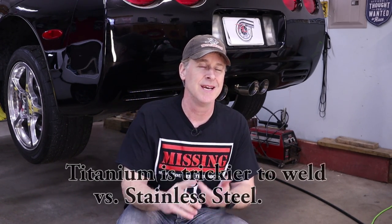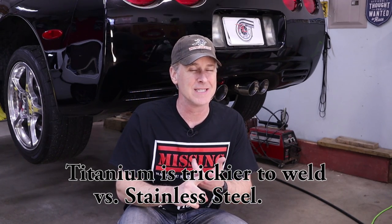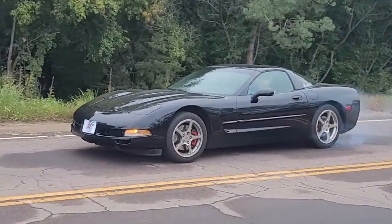With the C5 Z06's titanium exhaust, that gets a lot more difficult to find someone to do it and more expensive. And the more important reason is the stock stainless steel mufflers on my C5 weigh considerably more than the Z06's titanium setup. And normally that's a bad thing, but in supercharged applications, traction is at a premium. And if you can put some weight directly behind the rear drive tires, that's gonna help.